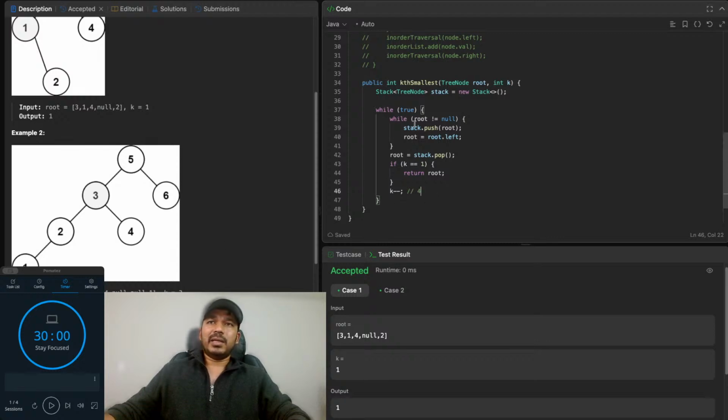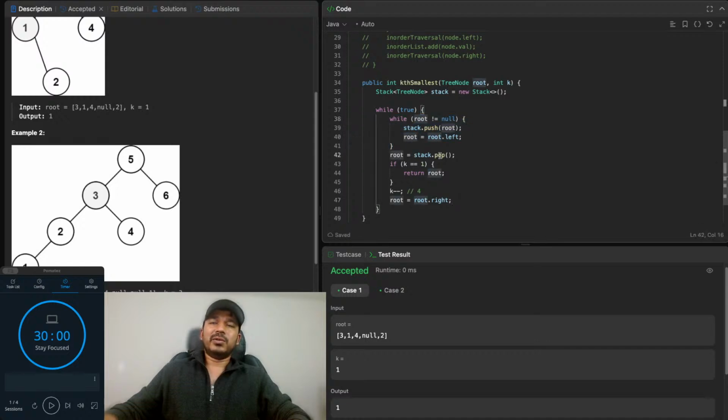Now I came here, root not equal to null as of now. So root should become null when I come back here. In order to do that, I can do root is equal to root dot right. So when I do root is equal to root dot right, 1 dot right is equal to null. So now again root became null, so I won't come inside this loop.